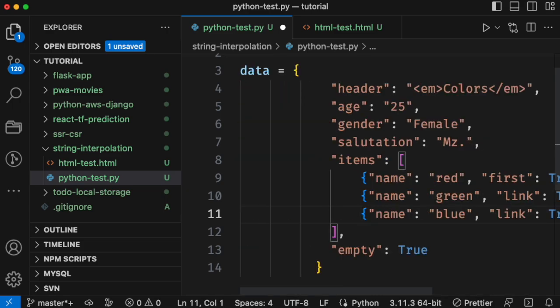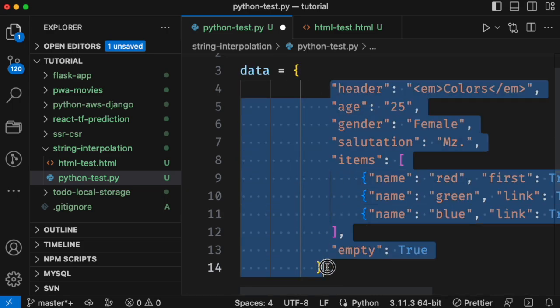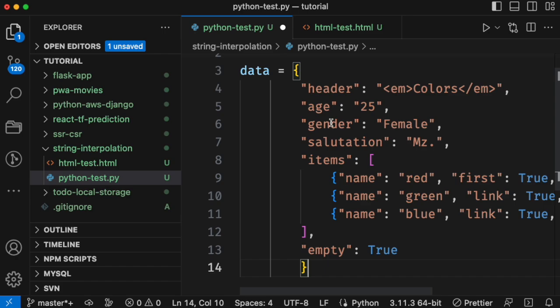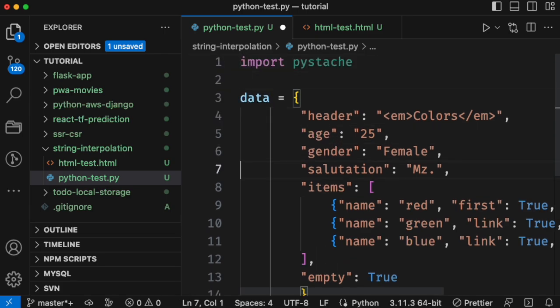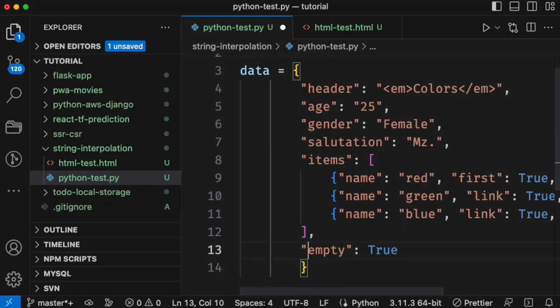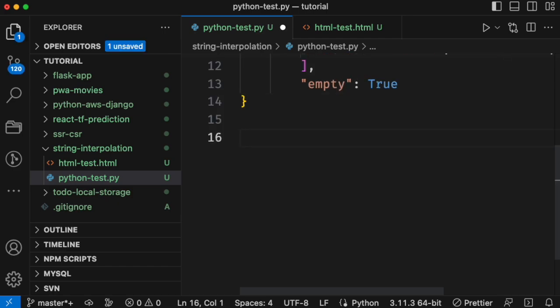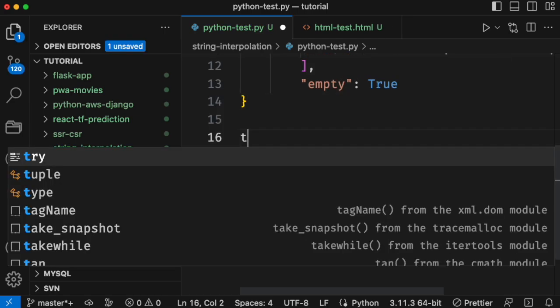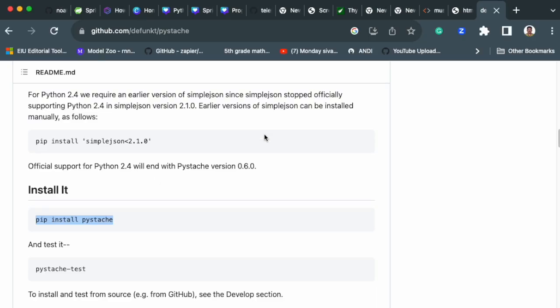You may not always be able to copy from JavaScript, but this is JSON from JavaScript and it directly fits into Python. That's really cool. And we have a string template, so the template is whatever value you have.